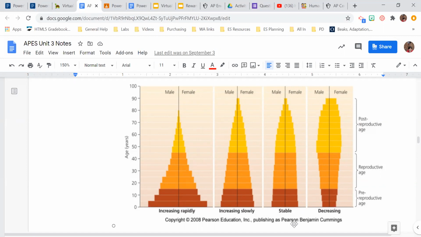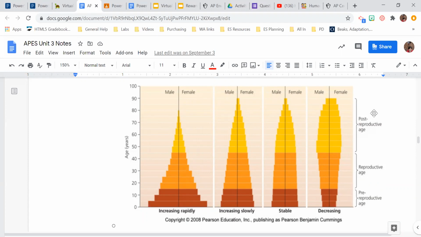Now, that doesn't mean people cannot have children outside of those ranges. I know we've all seen in the news a 13-year-old who has a baby, or someone who's 50 who has a baby. It happens. It's more rare, especially in the US. In some cultures, some ends of that spectrum might be more common. It's just going to really depend. But that's what we're going to consider for our reproductive age and our pre-reproductive age.